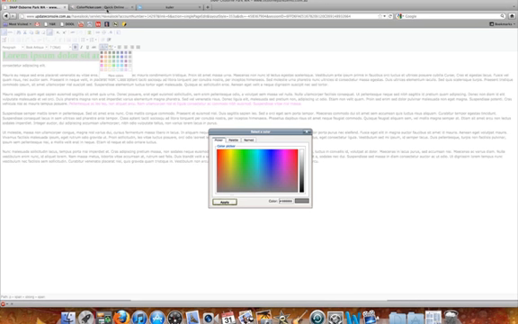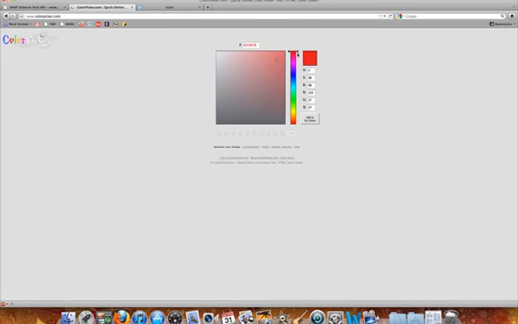There are, of course, sites like colorpicker.com, which has the slider bars like this one here, and you can click anywhere and you can see here that what it does is it gives you up the top here the hex value, which is this 6 letter and number string of all of these different colors. So you can, to your heart's content, play around until you find the color that you're happy with.